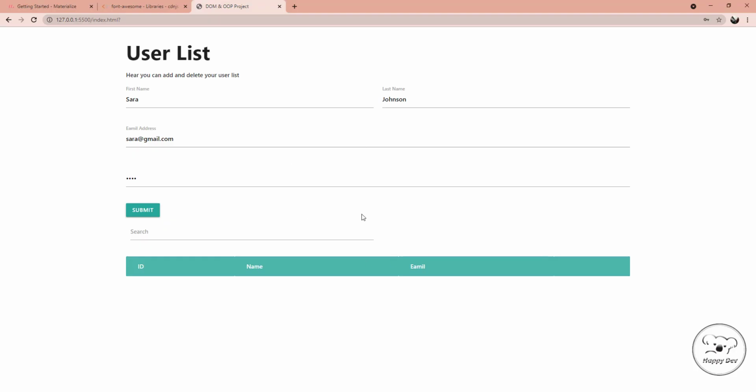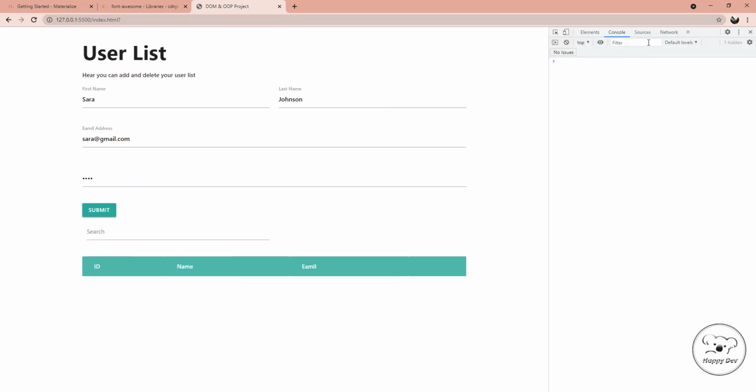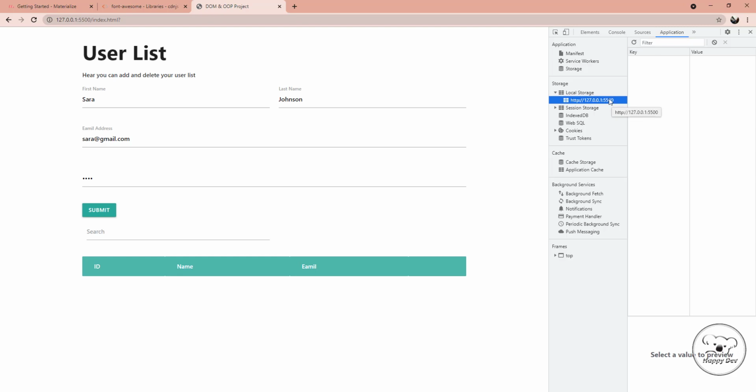This is our form user and our inputs are not contained in local storage. So now we are going to create local storage. We look at the application, there is nothing.